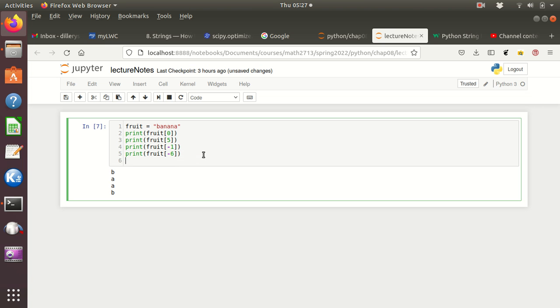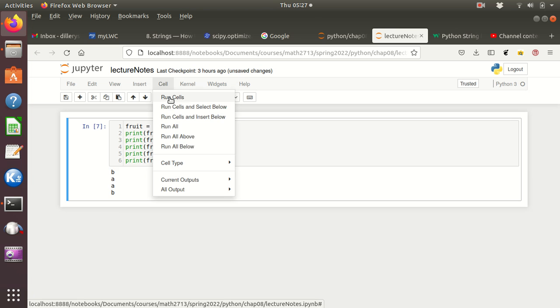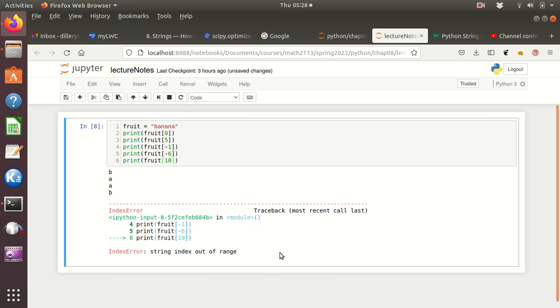And now if I try to print fruit, and I try to give it too big an index, so like 10, you see we get an error, indexing error. It's out of range.